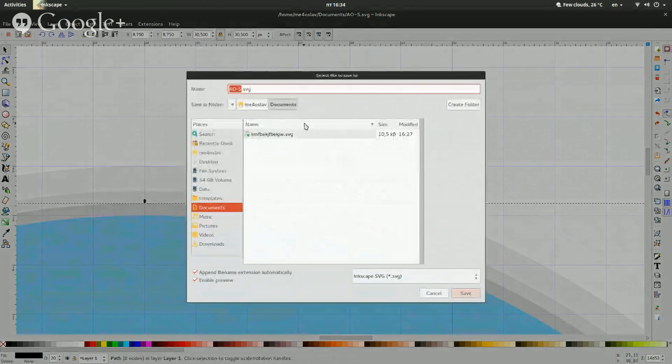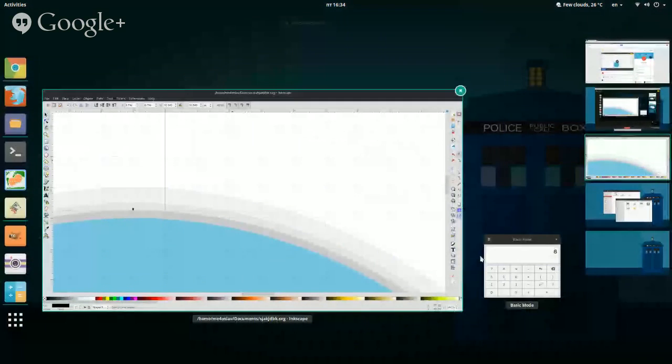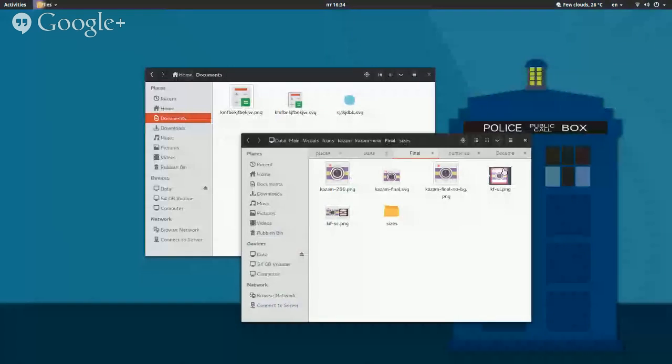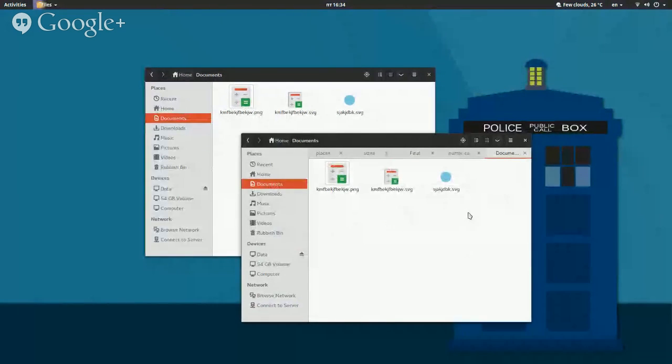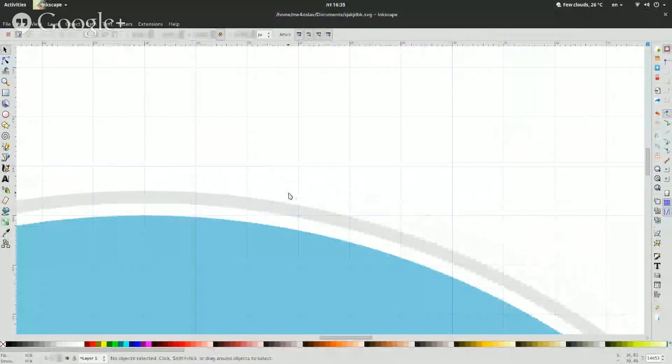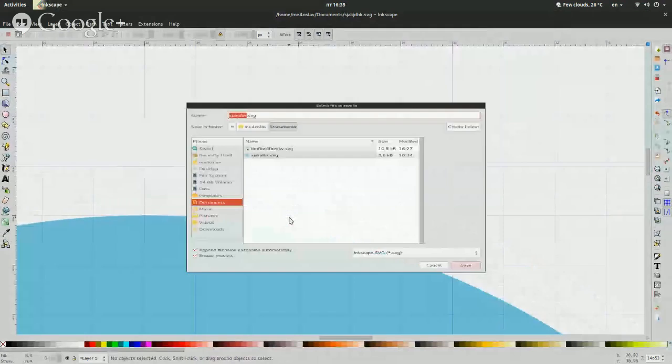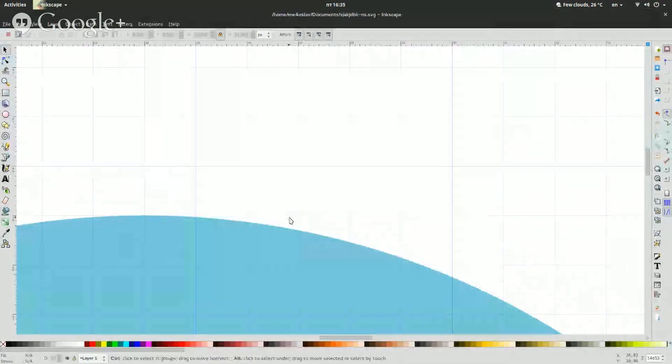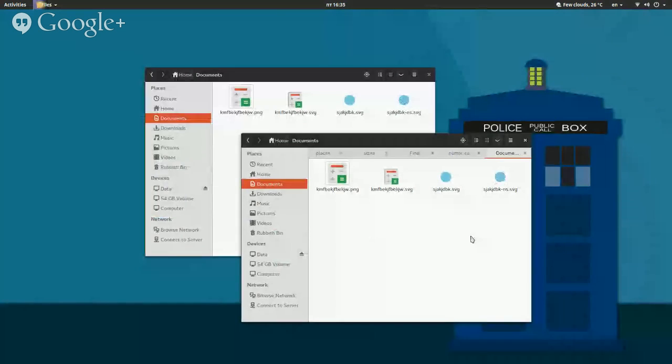I can save that as... Now, the numbers here are cherry picked, so it may not look as good, but basically, as you can see, you have a shadow. Now, if I remove all the shadows and save it like this, as no shadow, as you can see, that's actually a plain circle, and that's a circle with shadow.